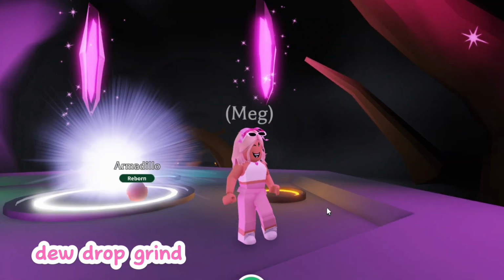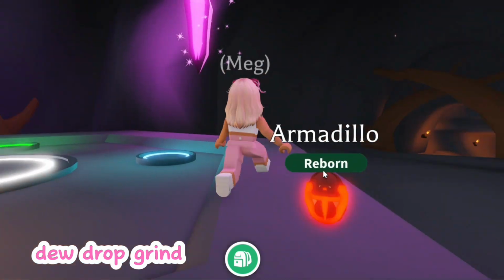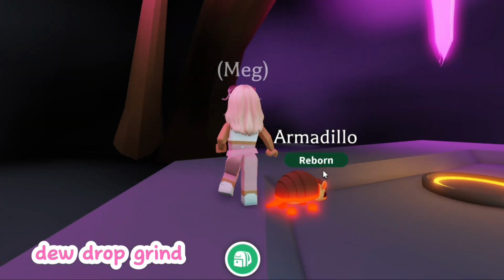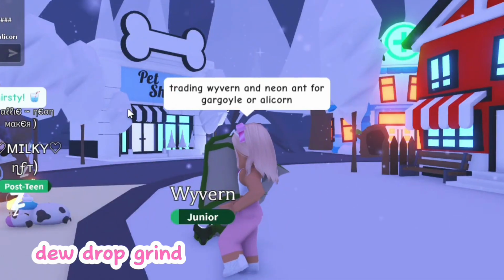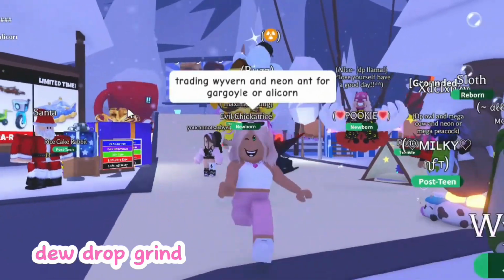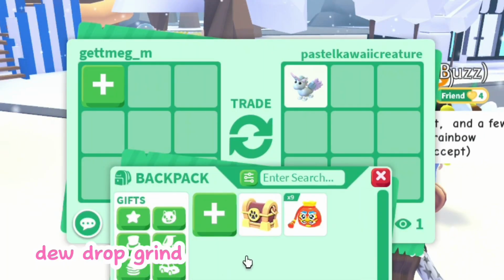Okay, so remember for this transformation, I'm doing a lot of grinding that you're not actually seeing. But I will be showing you the neons when I'm ready to make them, and then I'll be showing you all the trades. Most of the time, I'm very specific in chat, like I want to trade this for this pet. I just feel like that makes my trades go a lot smoother and I'm happier with the trades.